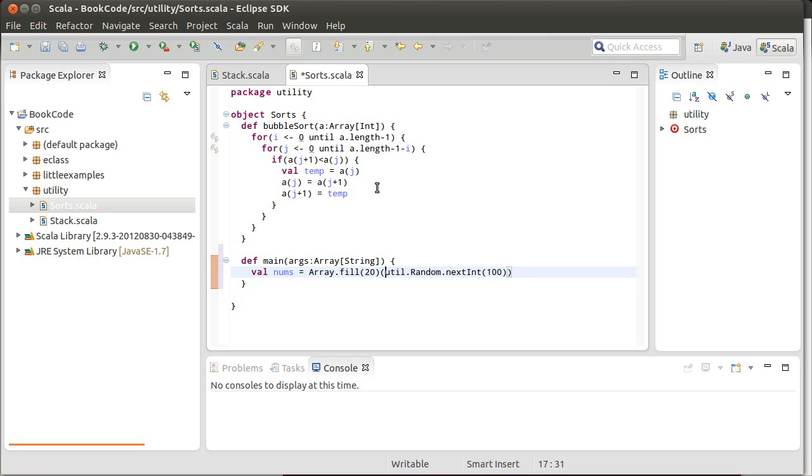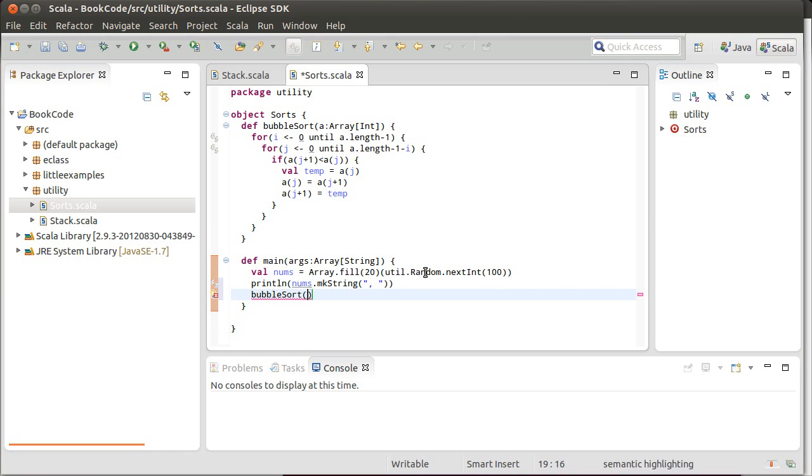By the way, this right here is exactly where, if I had called this package util instead of utility, I would have had problems. Possibly not in this package, but if I were writing code like this in other packages, that's where I would run into problems. And so we can print out, let's print out nums.mkString with some spacing in between them.